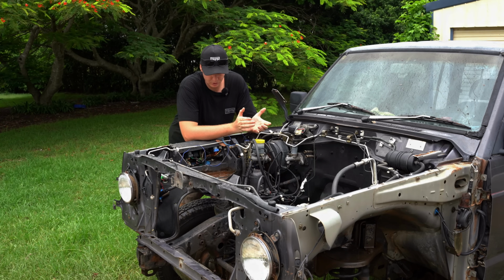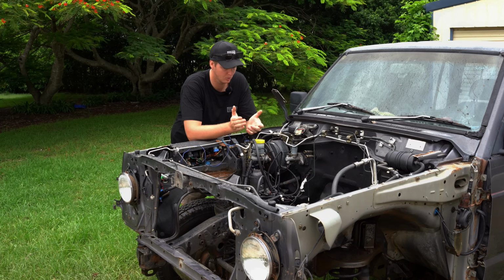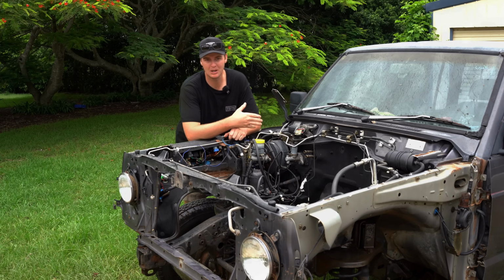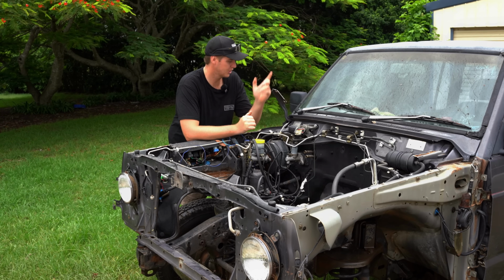We're also going to, once I've got it all cleaned up, jack the car up and put it on blocks somehow. I haven't worked out how yet, but we will block the car up and actually remove the diffs and all the suspension from underneath the car, so then we can get good access to the bottom of the chassis. So yeah, first things first, I'm going to drag out the pressure washer.